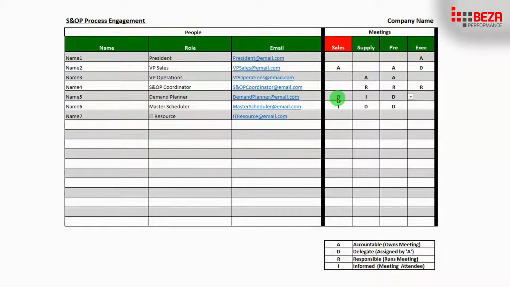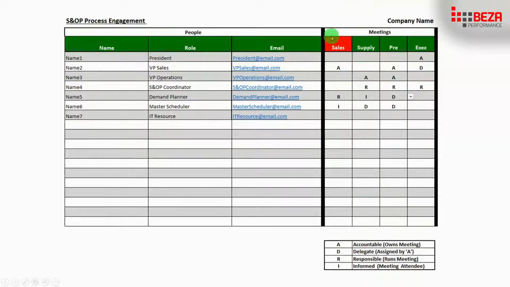Then we have two other things we typically identify: a delegate, as you can see down here. This is the person the accountable person puts as their delegate, so it's like the assistant accountable, if you will. Someone who comes in the name of the accountable person. And then informed really is that meeting attendee. I use informed similar to consulted, in that they're in the meeting. By doing this to start out with, it gives you a little attendance record of who you expect to have in each one of those meetings.